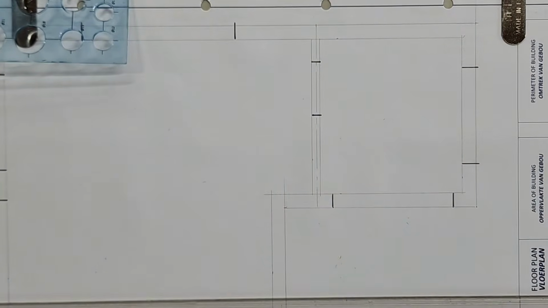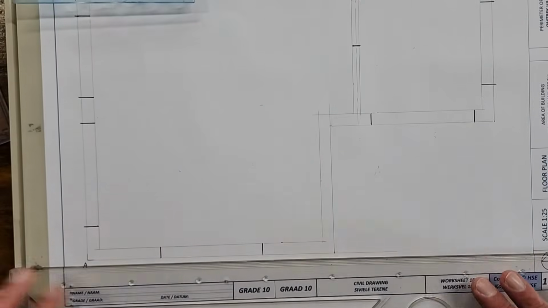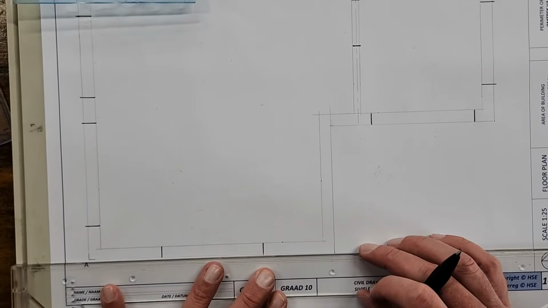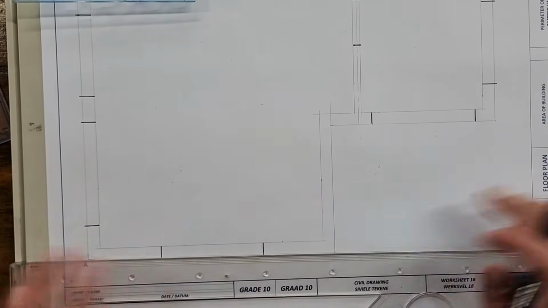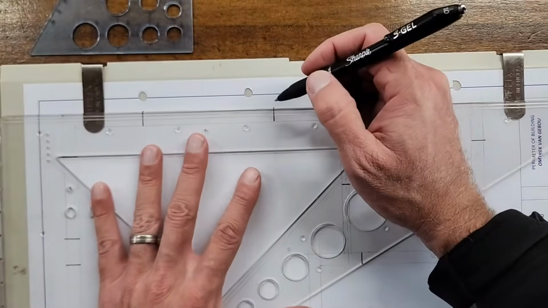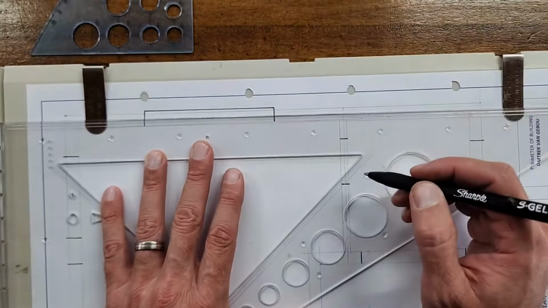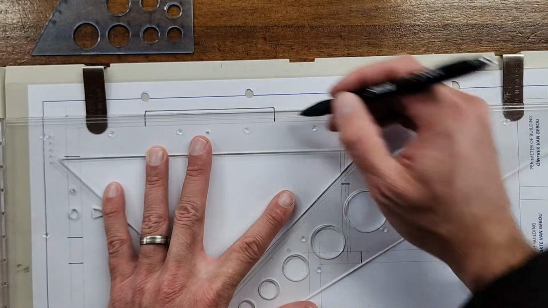Alright, so once we have that drawn, now the drawing becomes quite easy. I'm going to again use my pen. So we're going to do all, maybe I start at the top. We're just going to do all the horizontal lines first. So at the window here, we've got a window sill. Then we have the outside of that wall.